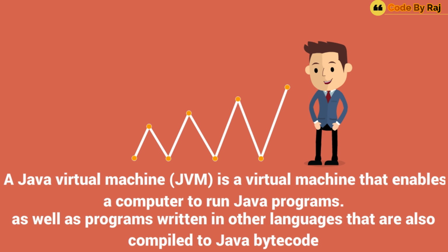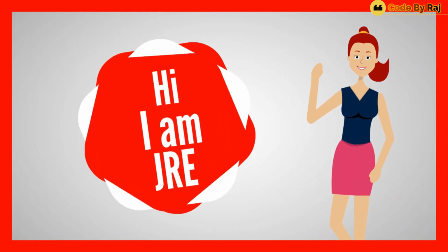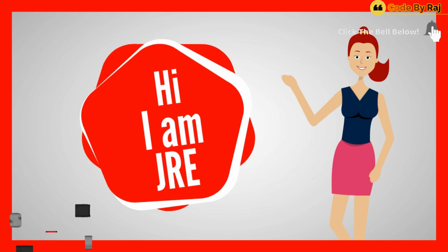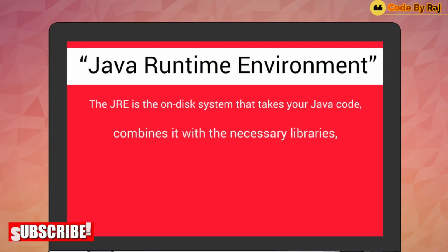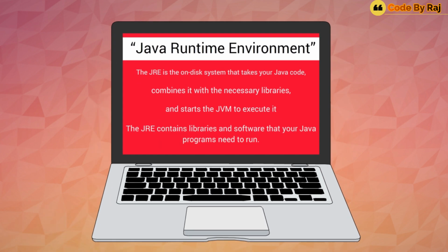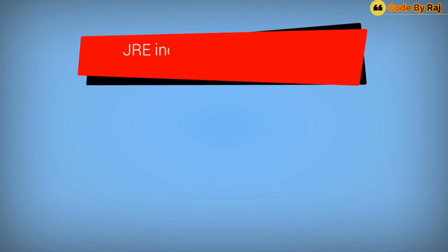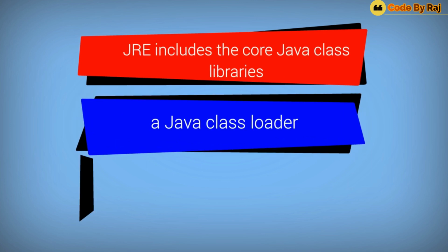Now this is in the case of a simple application, but let us say you are going to develop a little bit more complex application that uses different features of Java. Then we need the Java Runtime Environment. This is basically an extension of the Java Virtual Machine, but it has various classes and libraries which have all the features present. If you are going to execute a complex application, then you need to have the Java Runtime Environment.